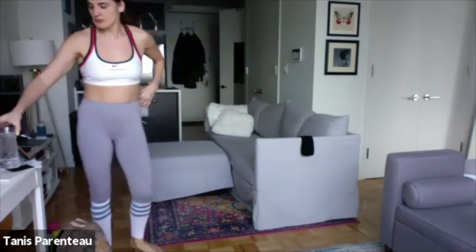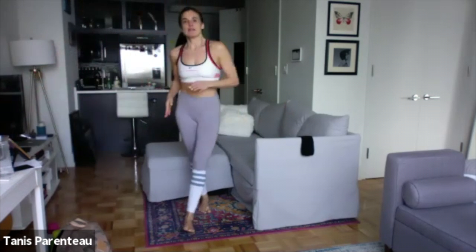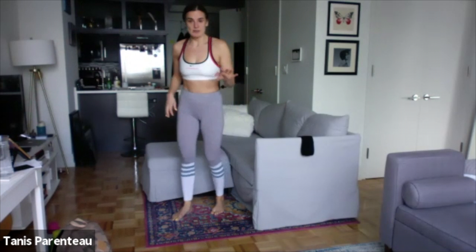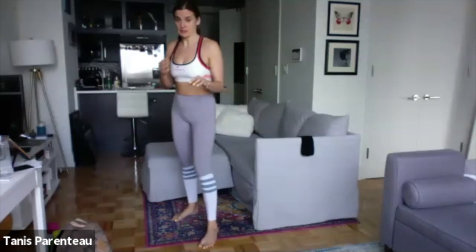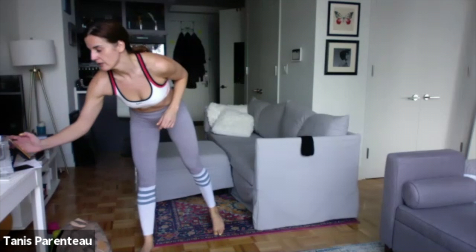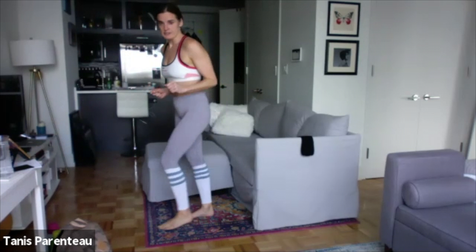So today we're going to do 3 rounds, but more exercises. We're going to do 7, I think. So the first one, I'm just going to demonstrate right now. You don't have to do it yet. Is a Bulgarian split squat, this is the hardest version.